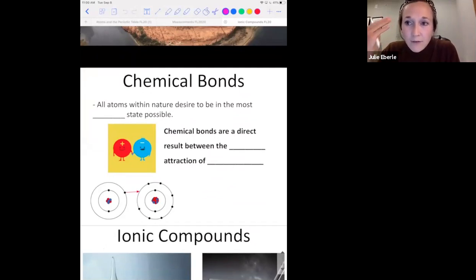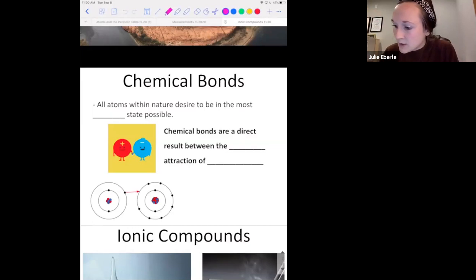We're going to get into atoms a little bit more today, because so far we've only talked about atoms from the standpoint of atoms that have the same number of protons and electrons. And we said those atoms are electrically neutral. And today we're going to talk about bonds, and we're going to talk about ions. Okay. All right. So let's fill this in.